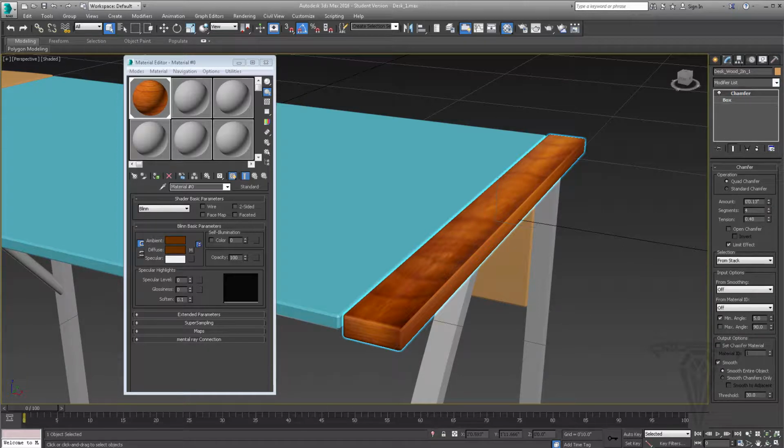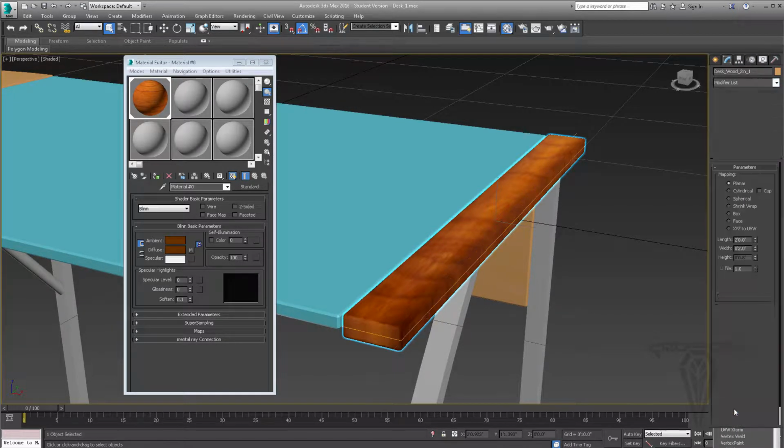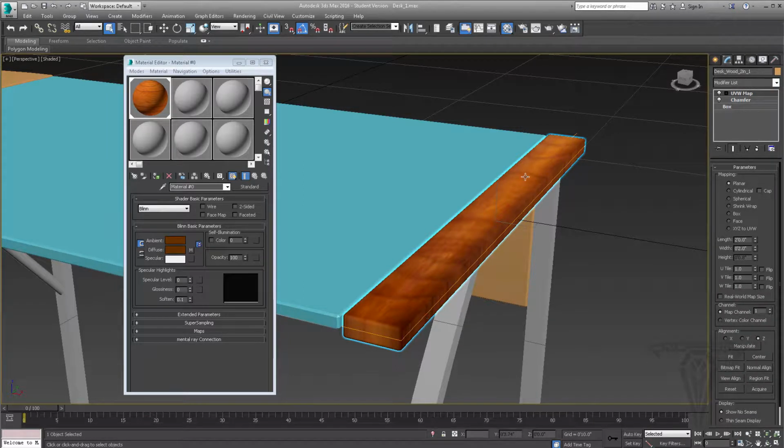So I'm going to go to the Modify panel over here with the object selected. Hit this arrow and scroll all the way down to UV map. Okay, so this is a basic UV map structure. And you can see here it created a nice over the edge effect. But really what this does is gives me the ability to control length, width. I'm going to undo both those. Right now it's set to planar, so that means it's projecting at a single direction. I can tile it.